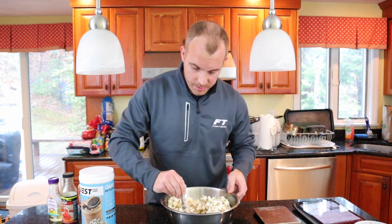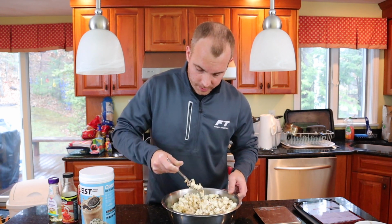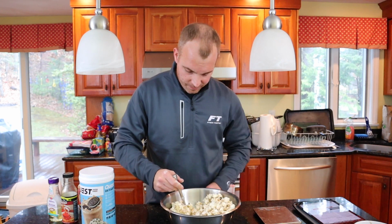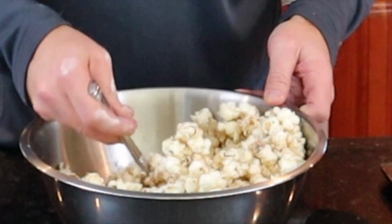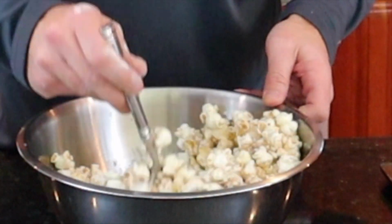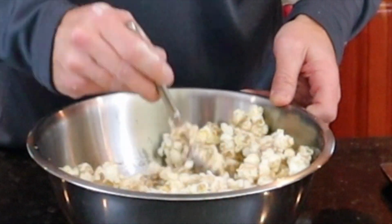Now, like I said, some of the mix kind of sinks to the bottom in this. What you want to do is, as you're stirring, scrape at the bottom to cover all the popcorn, because at first it seems like there's not enough of the mixture to go on all the popcorn, but there actually is if you keep digging for it and folding it up top with the wet pieces, so the dry pieces go to the bottom. And you just mix it in.